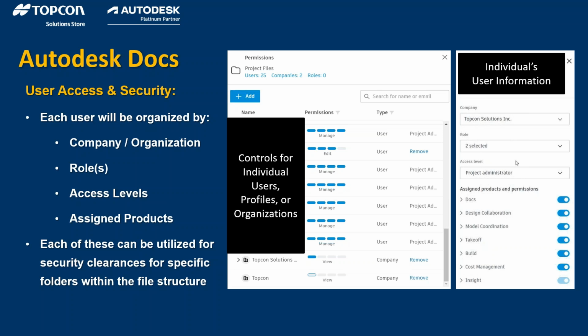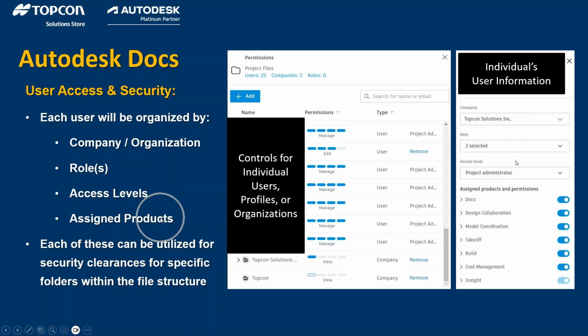You can invite them into your project and you can organize little security profiles for them where they can be organized by company or organization, a specific role profile, which is basically a security clearance, and then access level or assigned products. And what this allows you to do is you can give users basically only view access, view download access, view download edit access, and you can control all of these at various levels within the ACC.